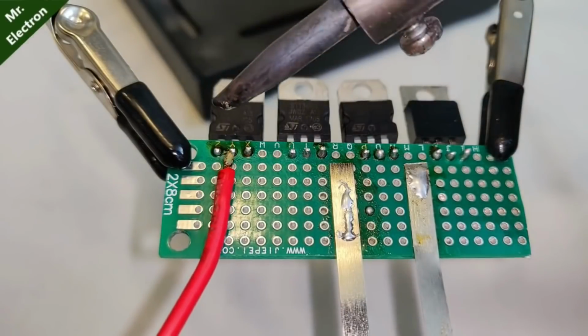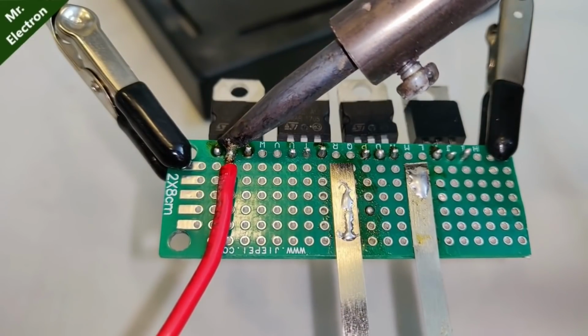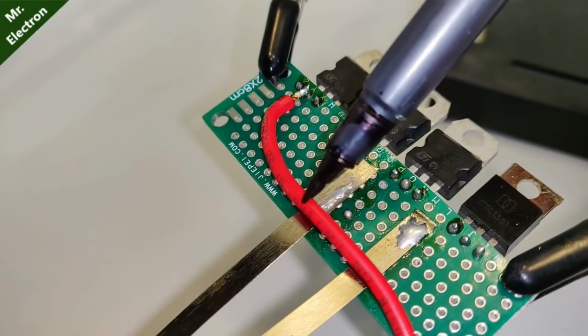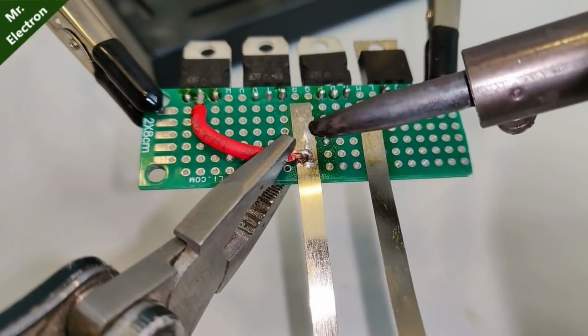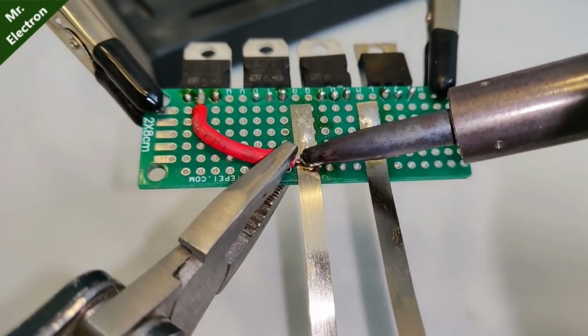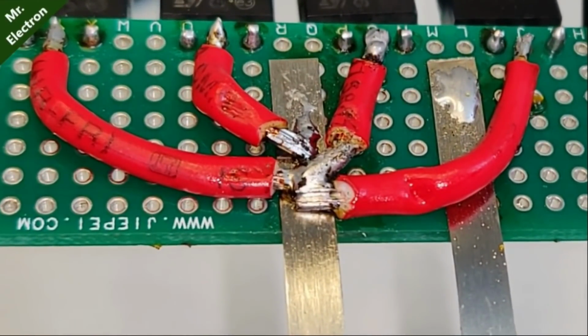After that, solder the red wire to the collector terminal of the first 13009 power transistor. Now measure its length to the collector bus bar and cut it. After completing the stripping and flux placing, solder the other end of the red wire to the common collector bus bar. Similarly, connect the collector terminals of the remaining 3 power transistors to the same bus bar.